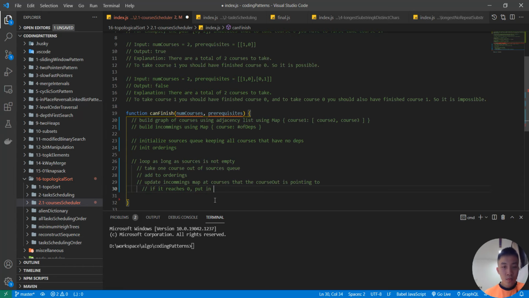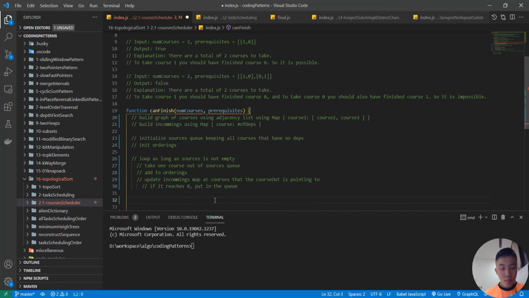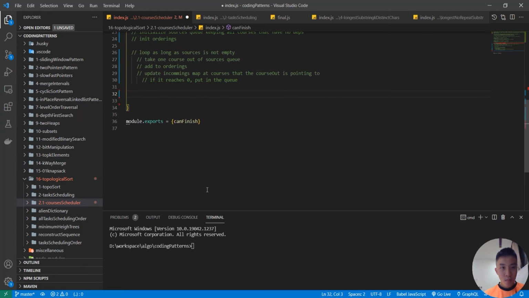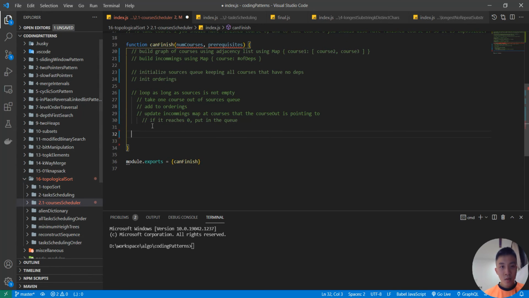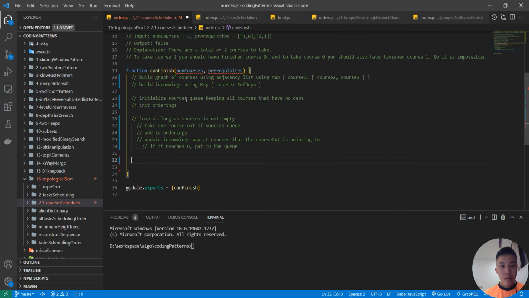Put in the queue. Finally, when we exit the loop, it means the sources queue is empty now, so we can return here. Okay, so that's it for the structure.